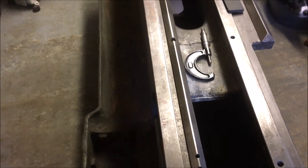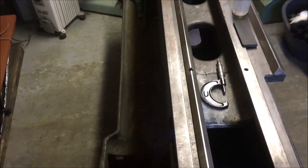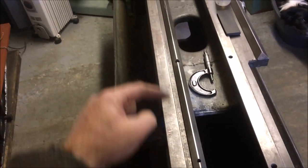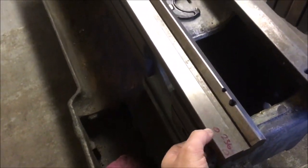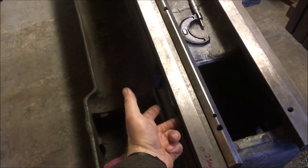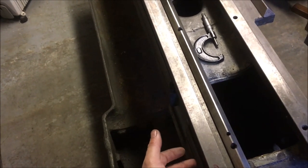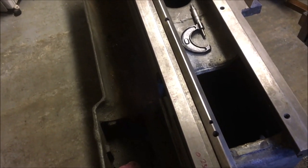So if I can get a print and it's the same all the way down but I can't get that measurement the same, it means I've tipped, I've either dived or gone up a slope. I want to try and keep that as even as I can. If I get it even at each end and a print all the way down, so that dimension is the same at either end, but I've got a discrepancy somewhere in that wear section, it means that the underside surface is worn. Now I can't feel it with a tenth thou feeler gauge, so I know that the wear is less than that, and I suspect it's less than a thou. But I'll worry about that once I get down something light.